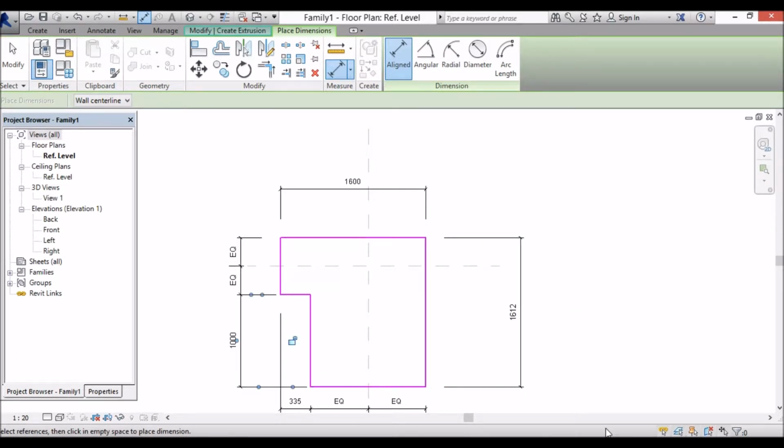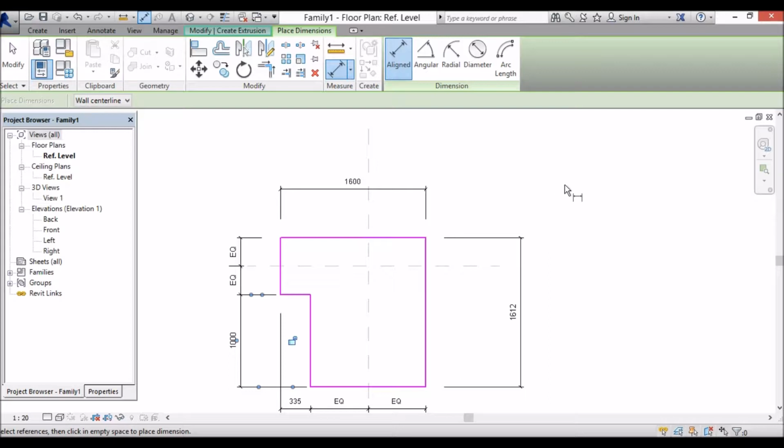So now you can see every side of the shape has a dimension, except for these two here, which are equidistant from the dotted line. We won't need to apply parameters to these two lines here because those lengths and widths will be determined by these here, by applying parameters to each of these figures.